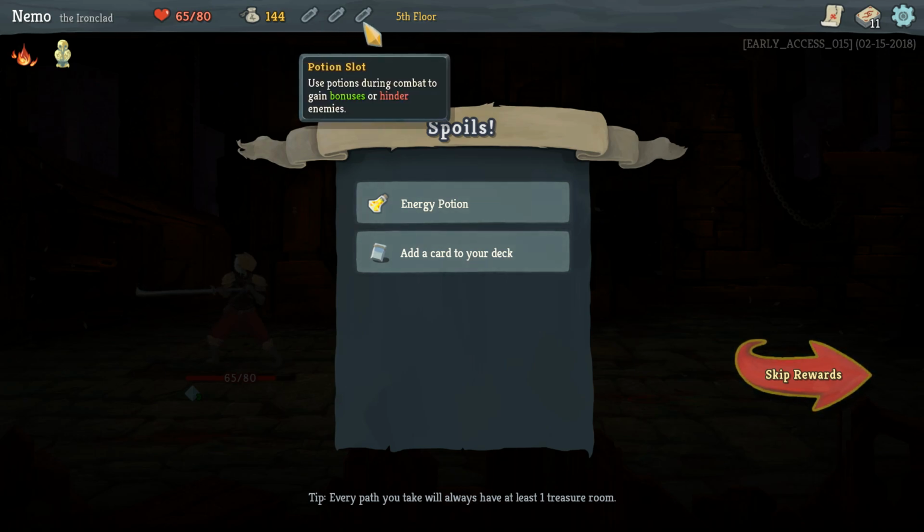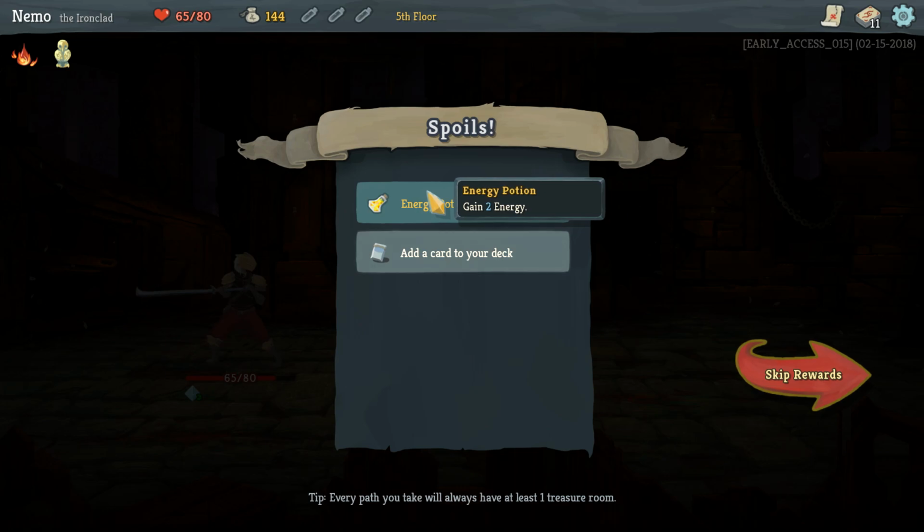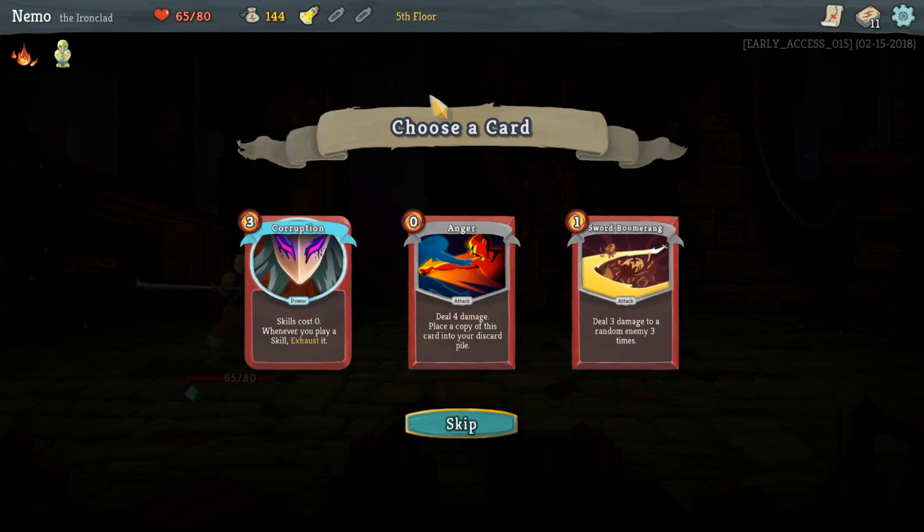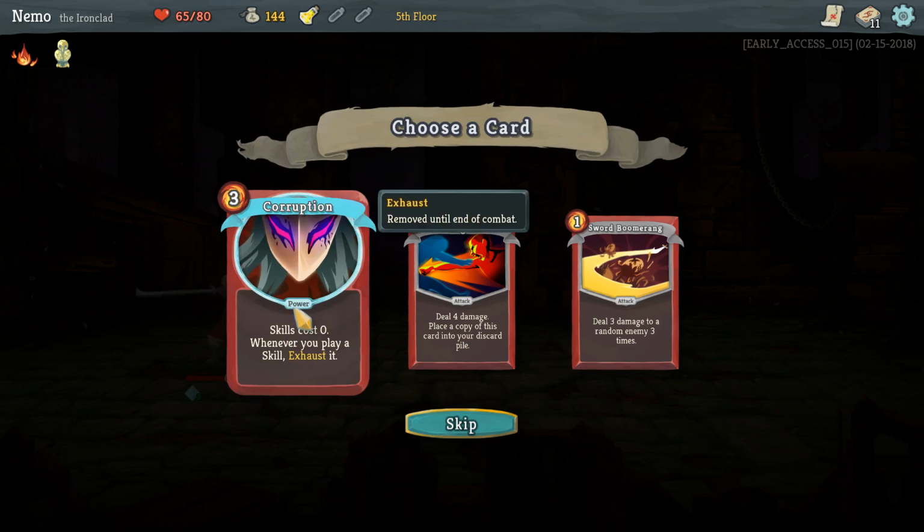You have 3 potion slots, which basically can grant you bonuses and hinder enemies in combat. So the energy potion gives you 2 energy, straight up, just 2 free energy. Right, choose a card. Corruption, power, skills cost 0. Whenever you play a skill, exhaust it. So basically your skills are now free, but you can only play them once.